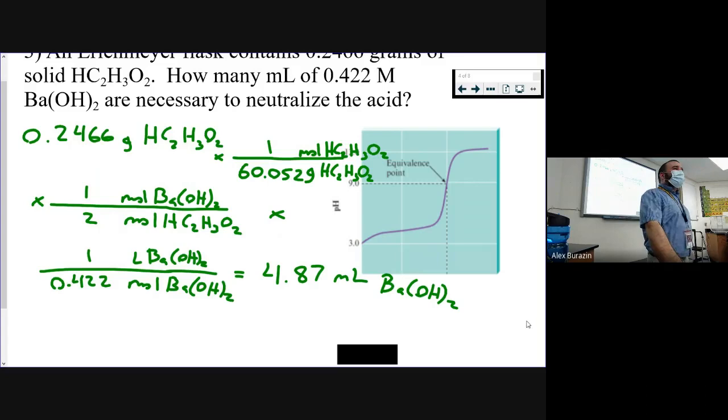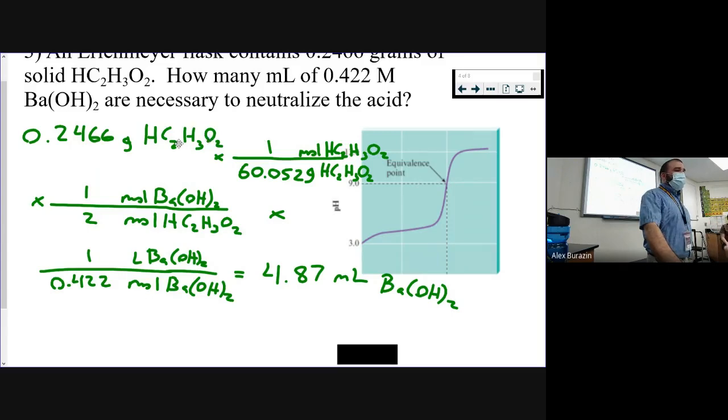So here's the deal. This is a weak acid, strong base titration. Do you remember from yesterday, when we were doing ICE tables and solving for the pH? Yesterday, I was having you solve for the pH of this equivalence point, whether you knew it or not. But if I have a weak acid, strong base titration, the pH of the equivalence point is going to be basic. And here's why. At this point right here, what I have is water and salt. But my salt is going to contain a basic anion.